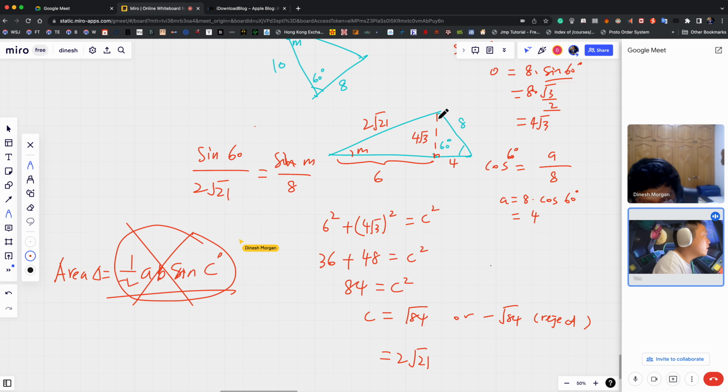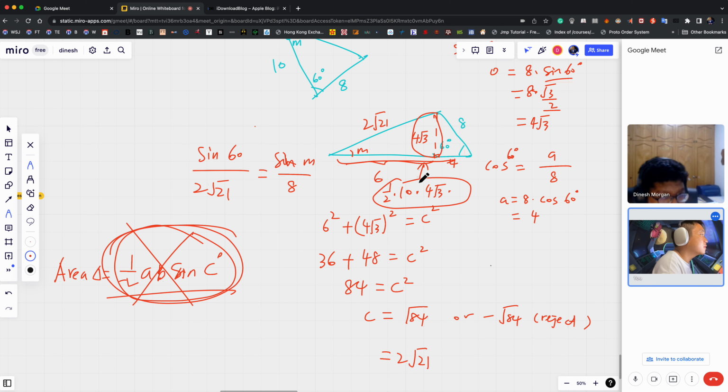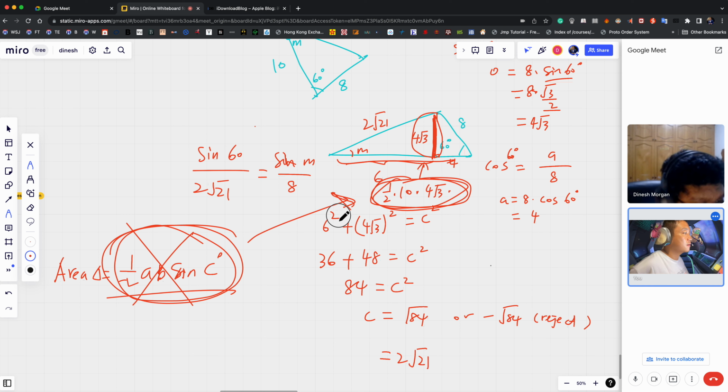So for me to find the height, I just use the Tokaso. Then I have the base, so it's 10 times 4 square root 3 and then half. So this is the area of the triangle for this one. Actually, the formula here is a derivative of this idea here. You find the height here. Yes, good that we are exploring further. Okay, good. Next.